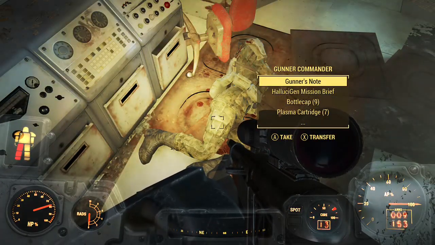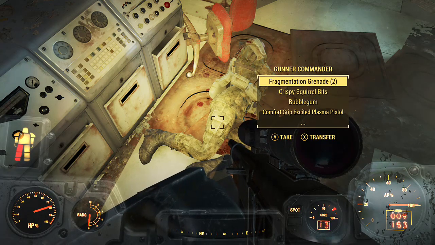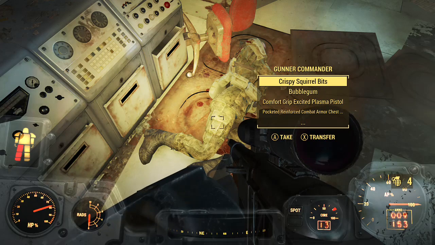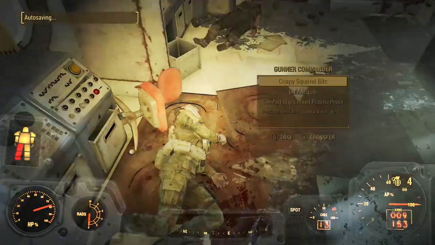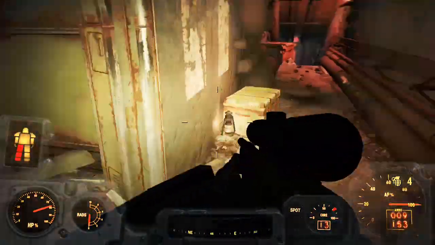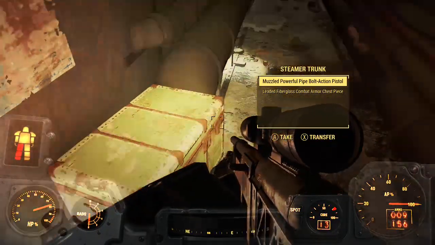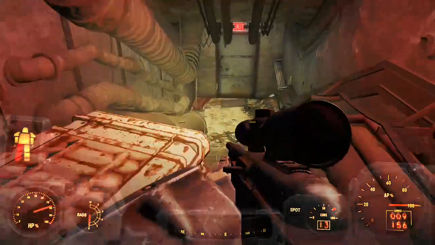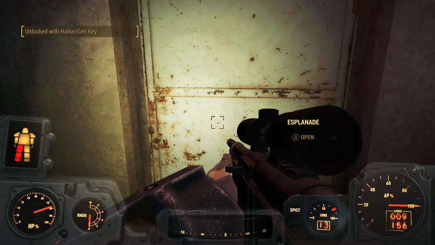At least she's got the key and the notes and a mission brief and some bottle caps and plasma cartridge and a frag grenade and nothing else that I really care about. Now what does a key to this place really give me? I don't know. There's another one. It's the way out. Well, that was fun. Cleared out.